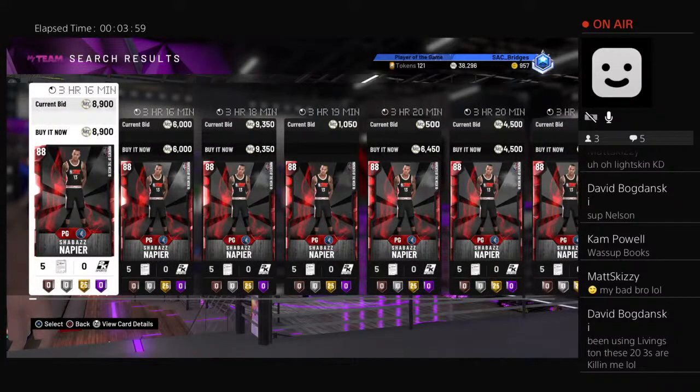There's no comparison. I've played with Graham, Devonte' Graham. I've played with, what's the other one? Help me out, guys. Jamal Murray. I like both of those cards, but it's not happening. Markelle Fultz is better than both of those guys.